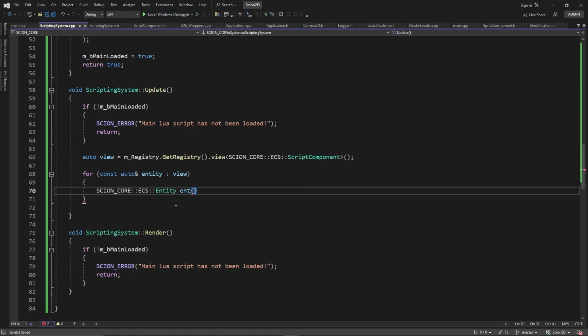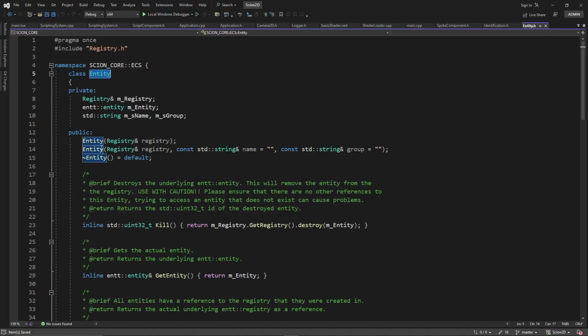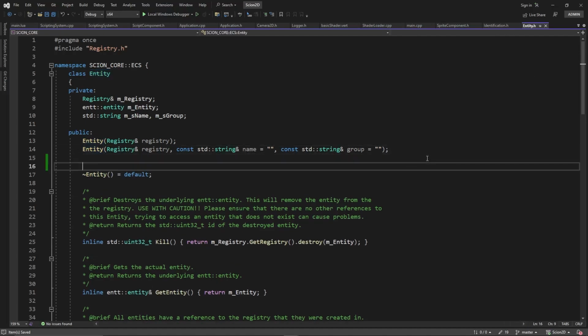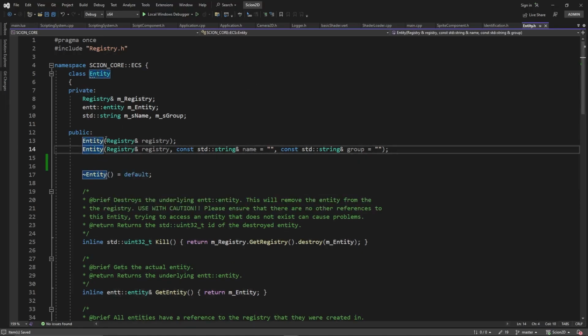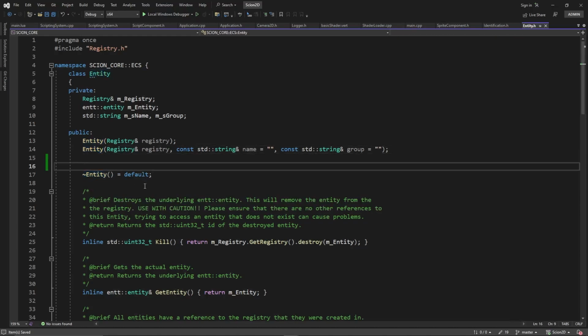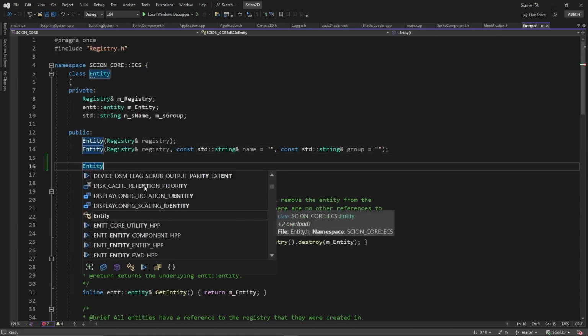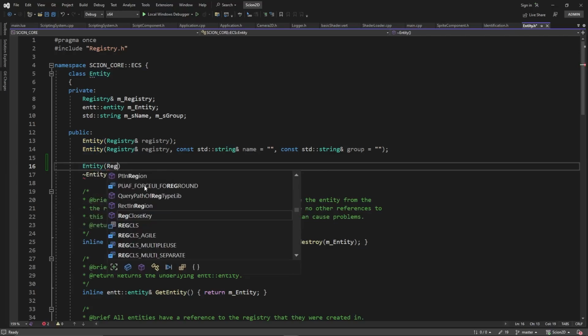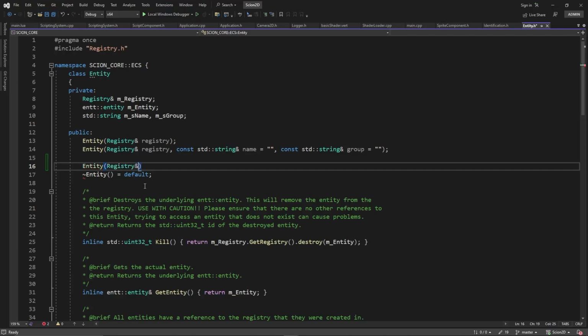But before we do that, we actually want to go to entity and add a new constructor. So here we have these two constructors. I want to add one more, and this constructor will create an entity from an entity, because these ones will create a new entity in the registry. We don't want to do that. So we want to go entity, and it'll be registry. But we also want to send in an entity.